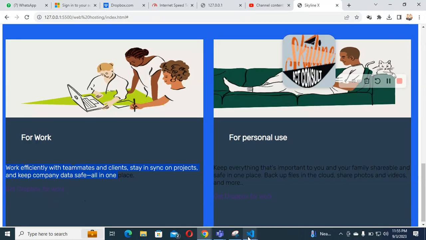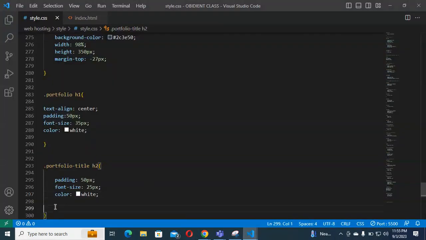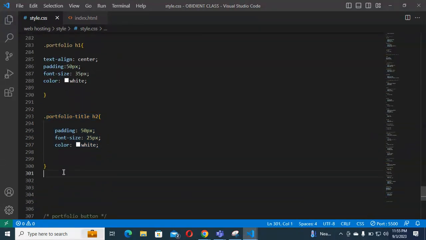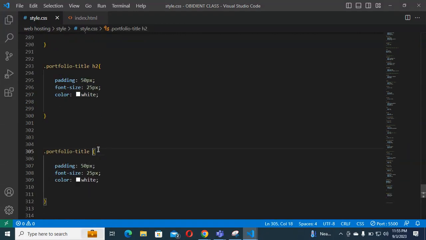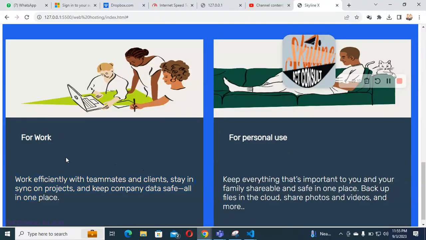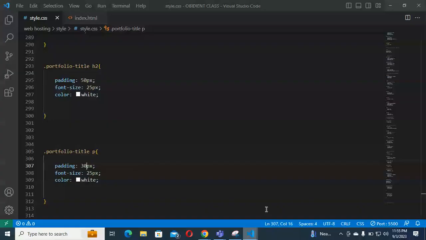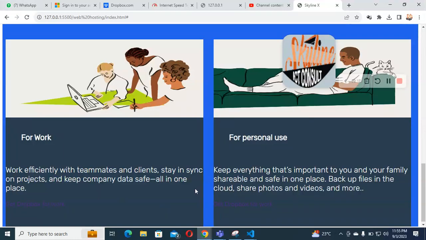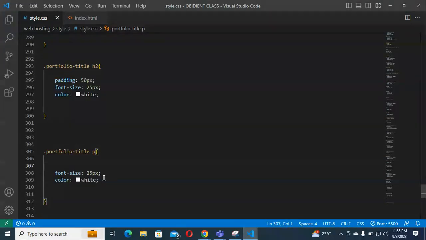So let's quickly do that. I will just copy this and then change that to P. Change this to P. When the padding is much, I can just use like 30. I don't really need to add padding because this other one already has padding for me. I don't need to add padding left and right, not really top.